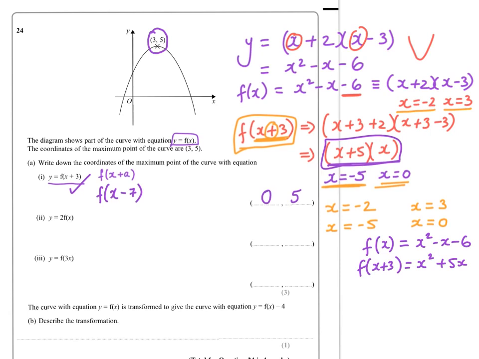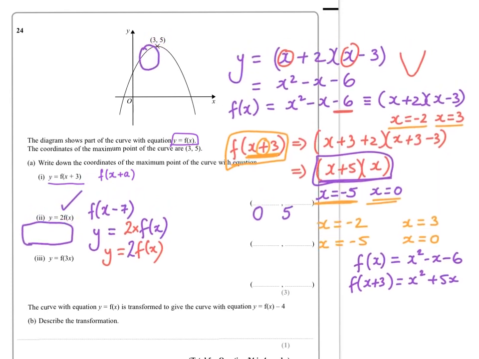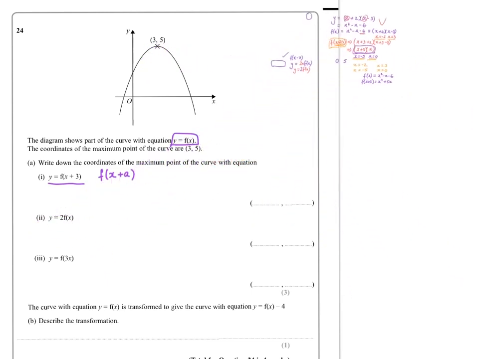Now, the second part to this question is where we're given y equals f of x drawn for us, as we have shown in each case here. And all we're doing is multiplying this function by 2. So one easy way to think about it is if y was equal to f of x to begin with, then what we've done is we've actually said that y now is going to be twice as much as it was before. Now I can go back to my example here.